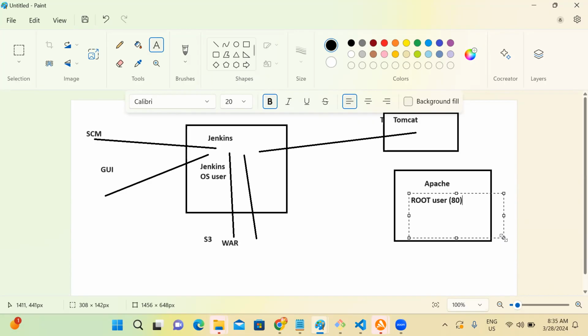You need to make it a sudo user actually, then that can be done. These ports are controlled by the root user. Tomcat port is 8080, so it can be any non-root user also. Non-root, so the non-root user in the OS is the famous one you know already, ec2-user.